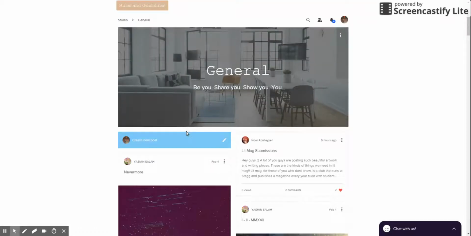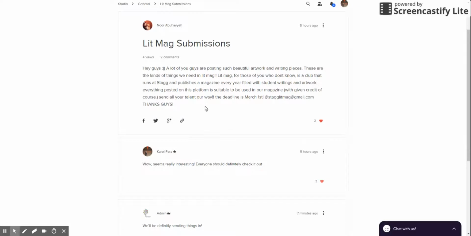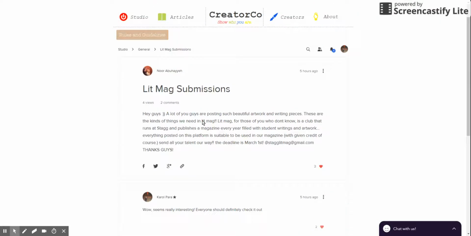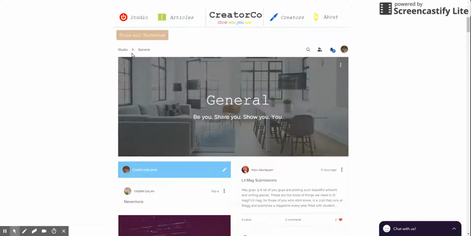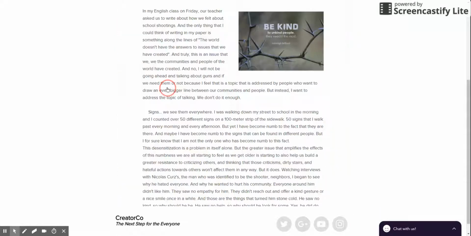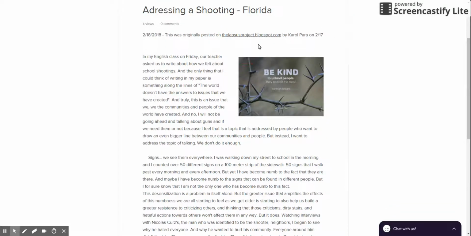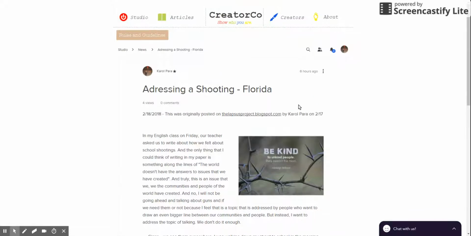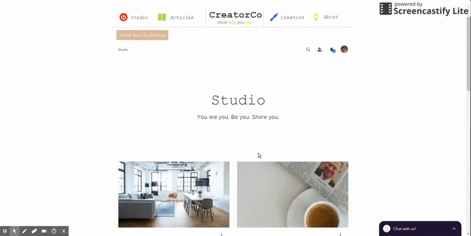If you want to comment on a post, you can go right ahead and do that by clicking on a post. You can see how many views you have, you can share it, and see I already have commented. But let's talk about an already published blog example. Like here, we have one about the Florida shooting, which happened so sadly. And see, it has a nice format with a picture, a lot of text. This one was originally found from Lapsus, but you get the idea of how it works. So yes, we encourage you to try out our program.